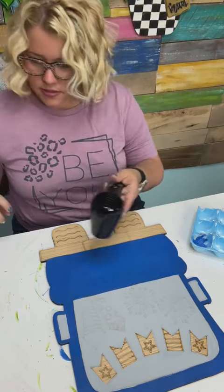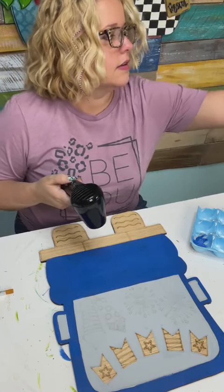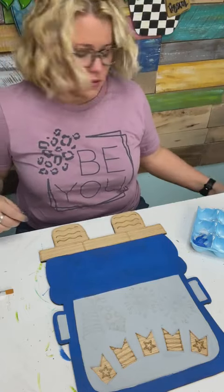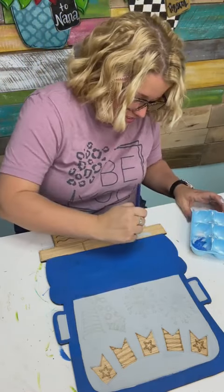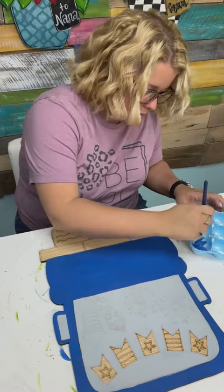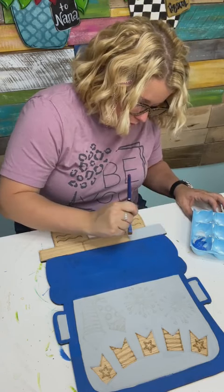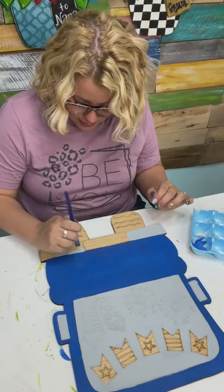That's all the blue — let's go ahead and dry that and we're going to paint the bumper gray. When you're painting door hangers, the best thing to do is start in sections and get your base coats down. I've painted all the gray sections gray, the main parts blue, and then I'm going to go back and start adding the other elements on top, like the letters. Don't worry — we can still see the letters USA through the paint because they're laser etched, so they're just slightly carved into the wood.